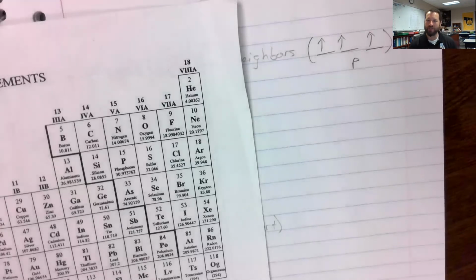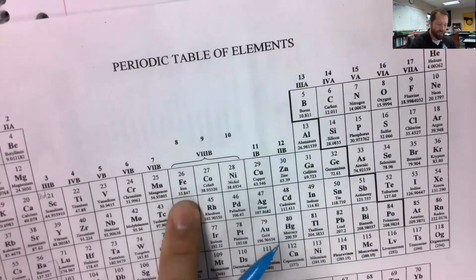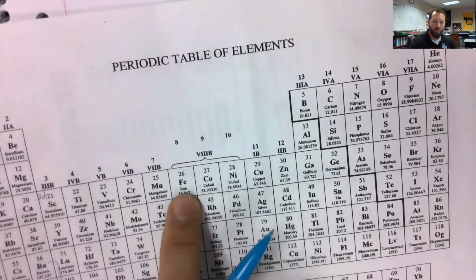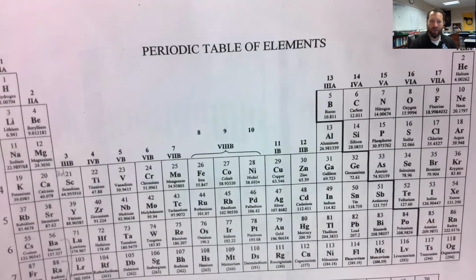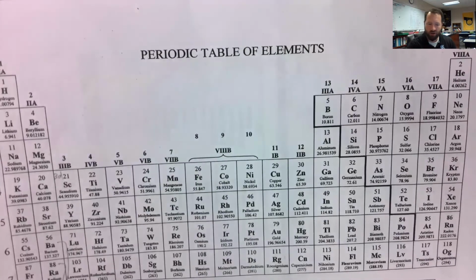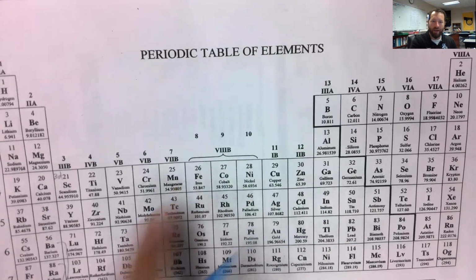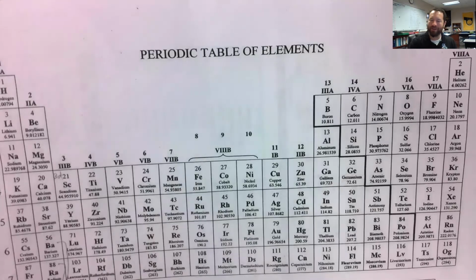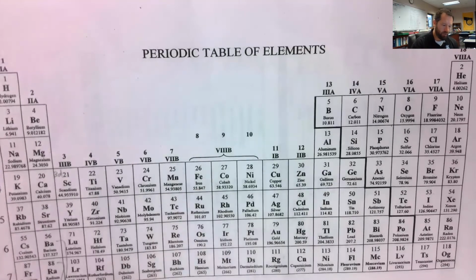A lot of elements were discovered thousands of years ago. That's why they have names or nicknames that don't really make a whole lot of sense. Like iron, why in the world would iron be Fe? Doesn't make a whole lot of sense to us. Shouldn't it be Ir? And there is an element Ir. It's iridium. But iron has a Latin name, Latin as in the Romans who ruled the world 2,000 years ago. And their name for iron is ferrous.